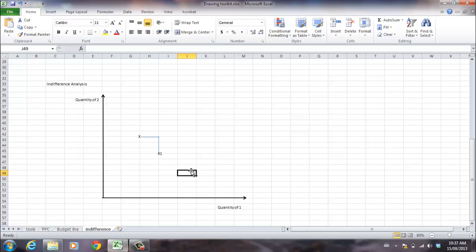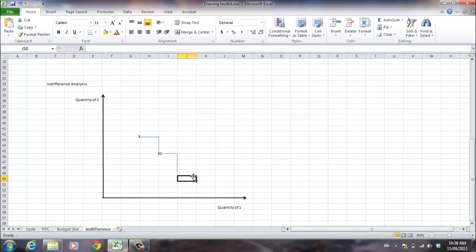Now, to get the next point of indifference, we will require diminishing marginal utility. So once again, let's take an increase in good 1. Okay, and I'm going to increase by the same amount. That's by construction. So the question now is, how much do I decrease from X1? Well, let's take this quantity over. And let's just see if that'll do the trick.